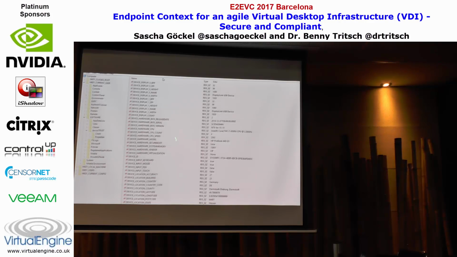This is all hardware related information. So it's about the hardware I'm really using, and just talking about use cases, the BIOS serial number is quite important. We're doing this together with FSLogix with application masking. We have joint customers that want to do device-based licensing.